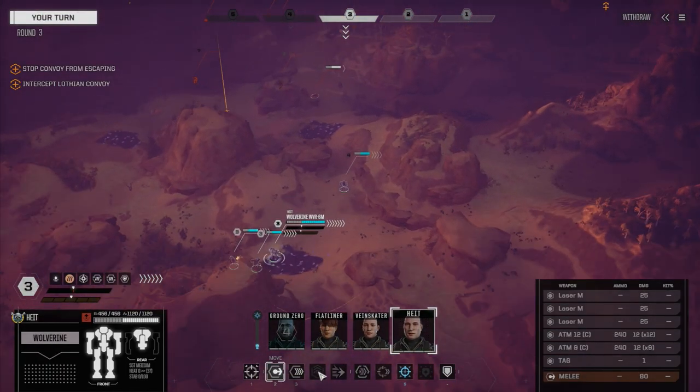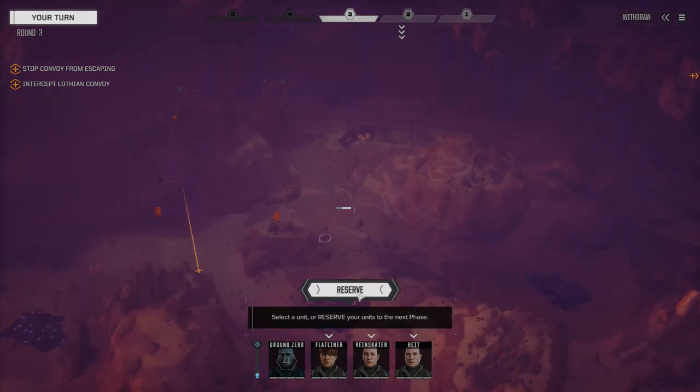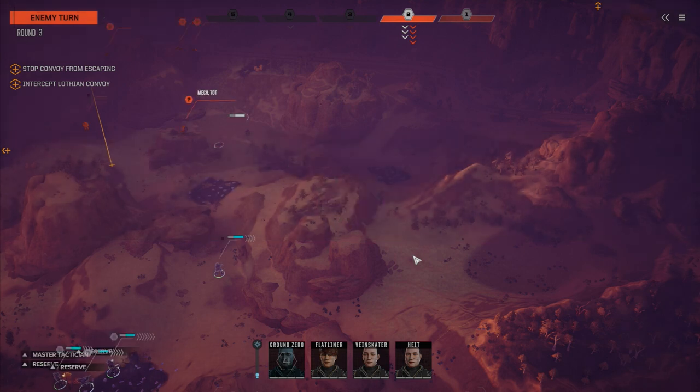Okay, so our vehicle down there, we can soften him up with some missiles. We could, but we're not going to. We can't actually get eyes on him. The 55-ton mech, not that worried about it right now. So I think what I'm going to do, the vehicles are moving really slow here. We're going to reserve just to see what they do here.